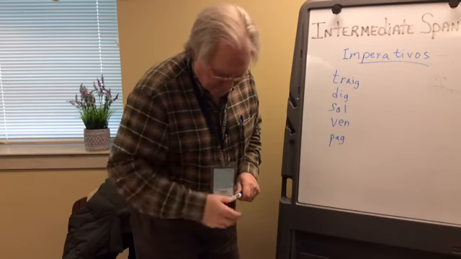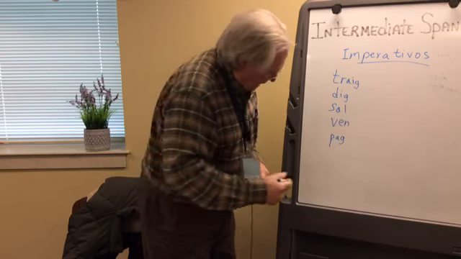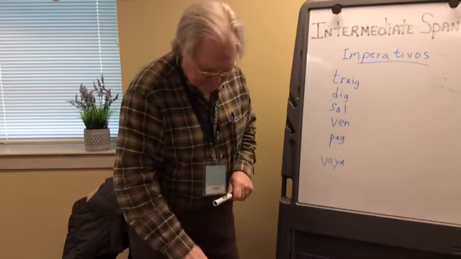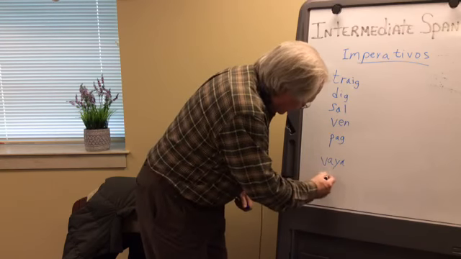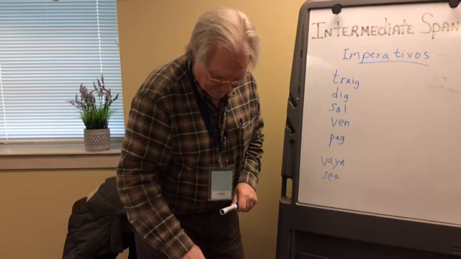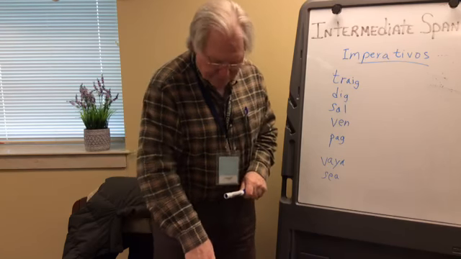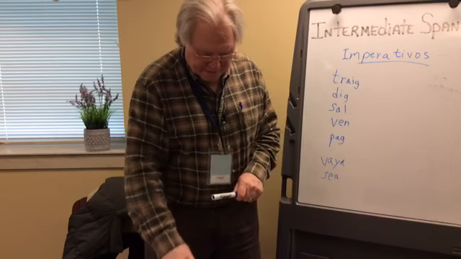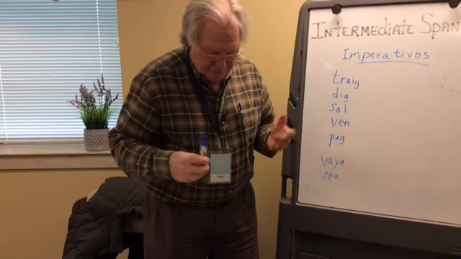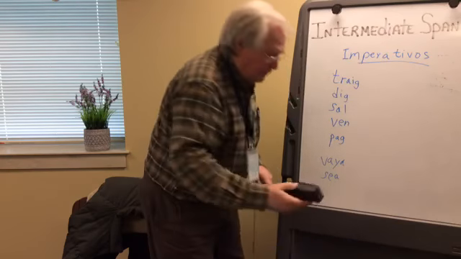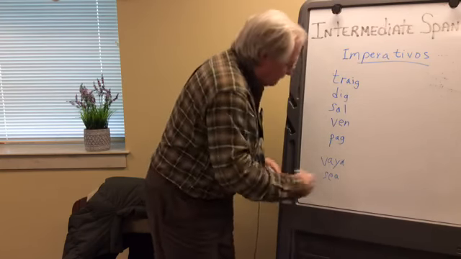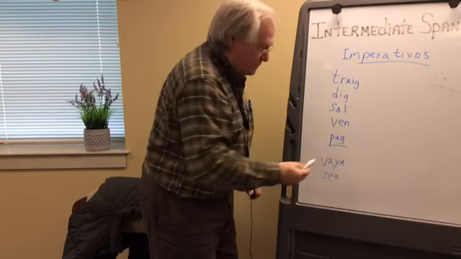and then we have, well, we've understood that vaya, totally irregular. And sea, which is irregular, it's from ser. So, if you look at this group, el imperativo negativo empleando tú, okay, the negative, familiar, singular. We use that form that's called the subjunctive. It derives from the first person singular in these cases, and then we add the endings to that.